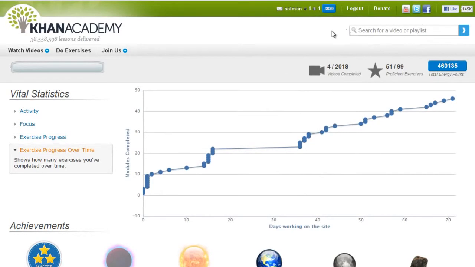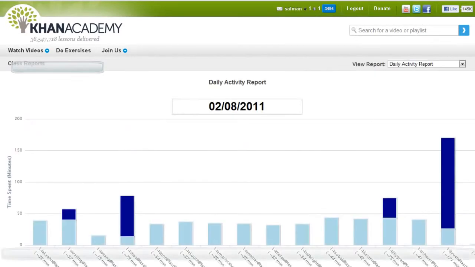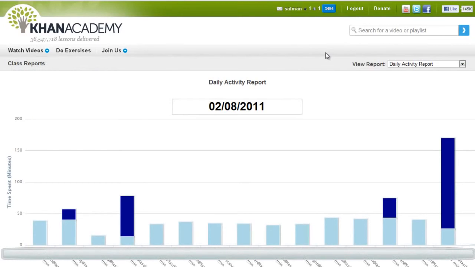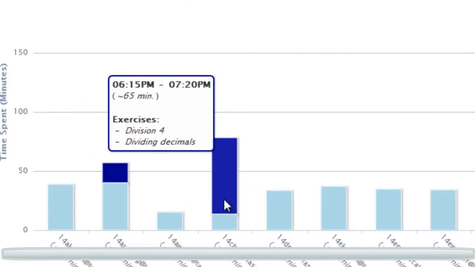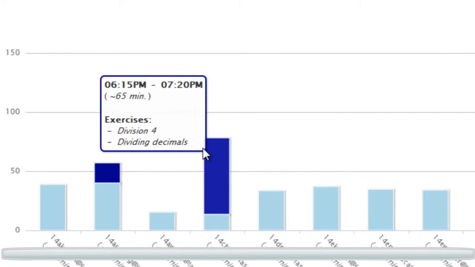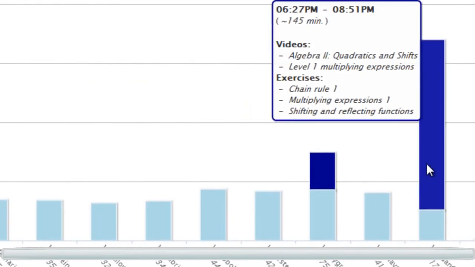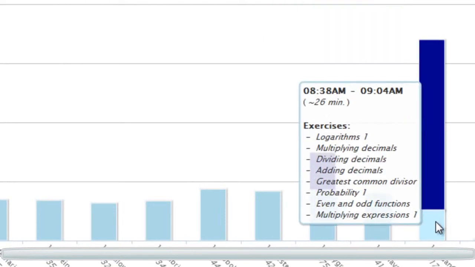Now, from a teacher point of view, and this is being used in a trial. This is data from an actual live trial. Teachers get live data on all of the students in their class. So this is a report from yesterday from our live trial. And this shows each bar here is a different student, and it shows where and what they worked on. So light blue shows what they worked on in the classroom. Dark blue shows what they worked on at home, and it shows exactly what they were up to when you scroll there, and exactly when they worked. So this student's from 6:15 to 7:20 spent 65 minutes doing these two exercises. This student over here, when they went home, they watched those two videos and they did those three exercises. In the classroom, this is what they were up to.